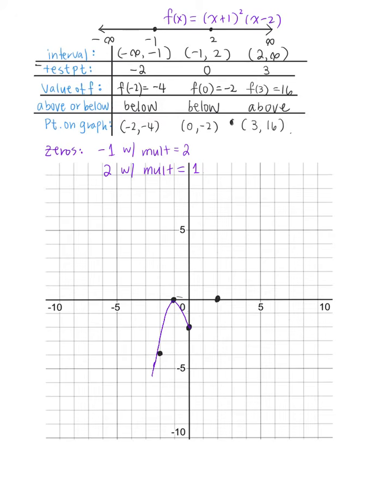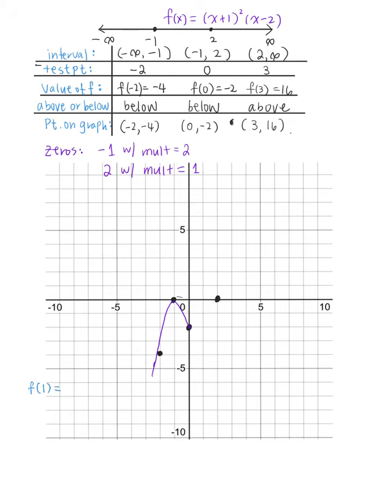Now the question is this, right? From -1 to 2, in this region, I know that our function has to go below the x-axis, but the thing is, how far below is it going to go? Is it going to just automatically turn this way, or is this graph going to go a little bit more downward and then turn? So just to be on the safe side, let's compute where this graph is going to go at x equals 1. All right, so when x equals 1, let's just compute f of 1.